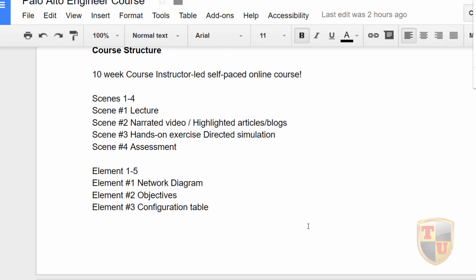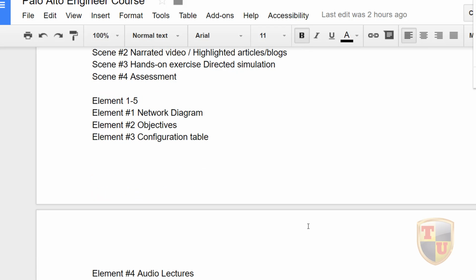The different elements you're going to come in contact with include network diagrams. This is what you'll see in the real world, right? Things you're going to need to know if you were employed and hired to do this work. It's going to look very similar in the training. It is very hands-on, so you're going to see things you see in the real world, like network diagrams. You're going to be creating network diagrams.